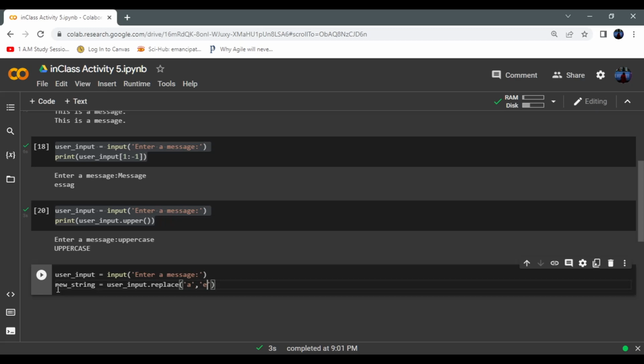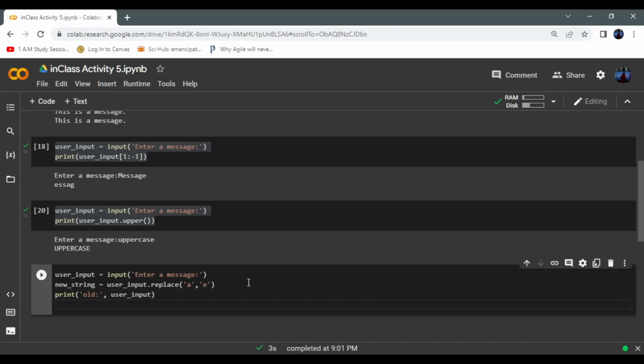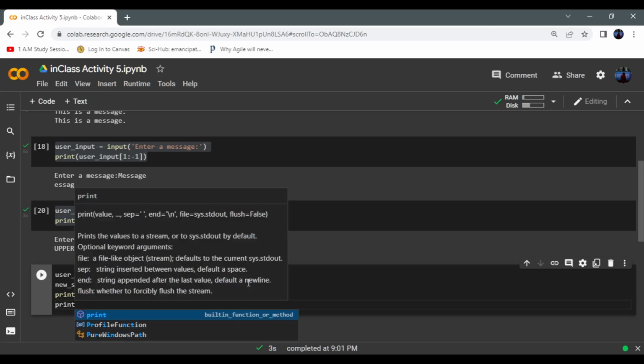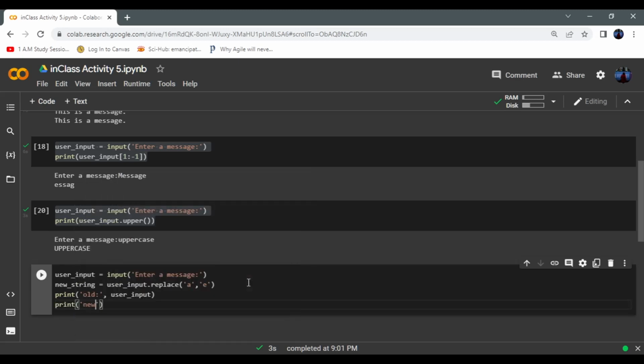So A with the letter E. And then we just print, so our print here, our old string, user input, and our new string, new string.